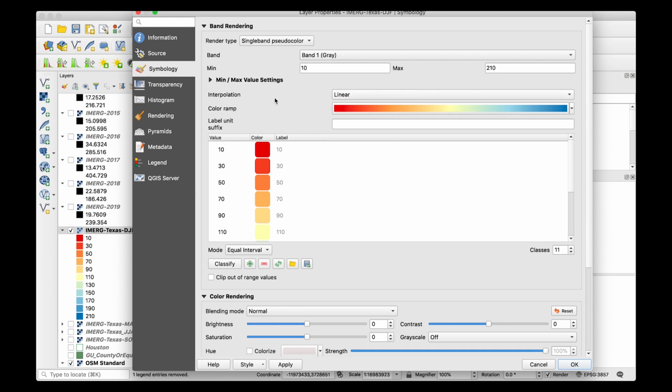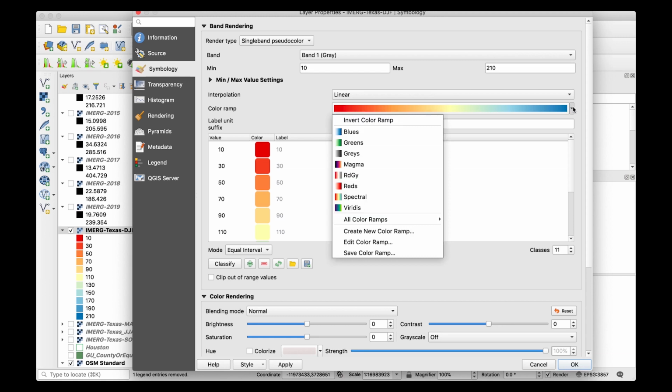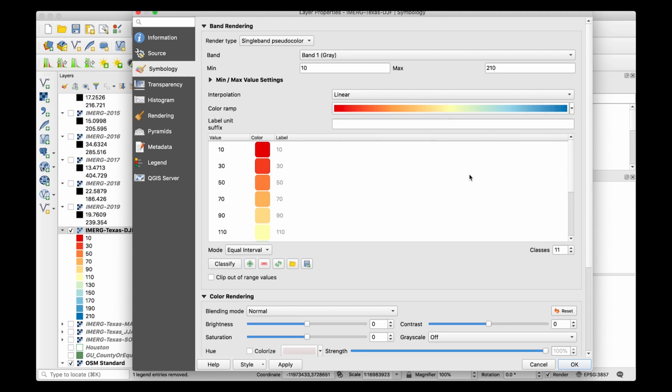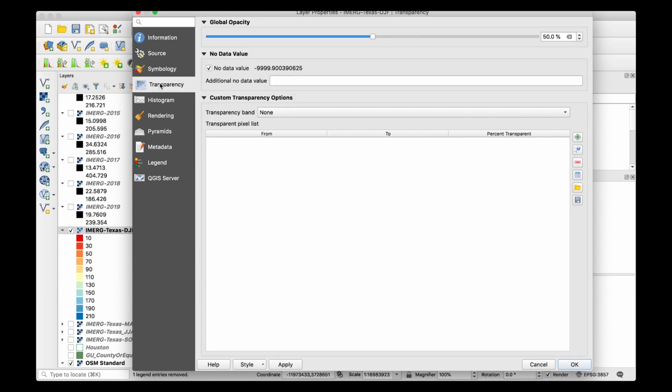Here interpolation is linear, and for color ramp there are several options. What we've chosen here is red, yellow, and blue, so that blue is the higher precipitation. I have fixed equal interval to 11, and so these are the values at every 20 millimeters per month. And then click OK, and the color table is loaded in the raster. One more thing is the transparency of the raster layer.